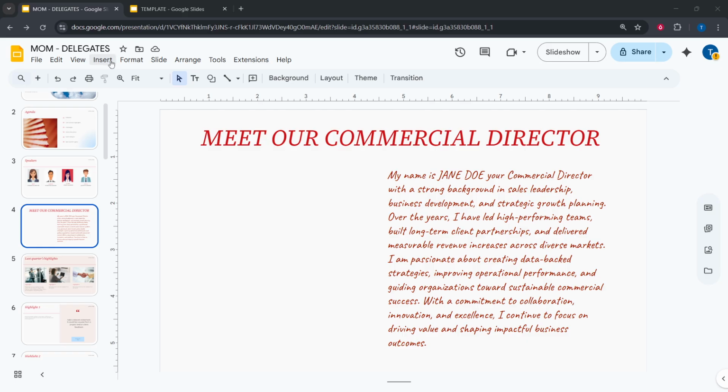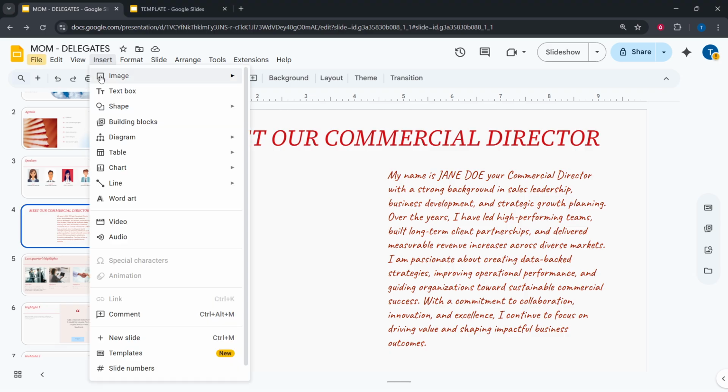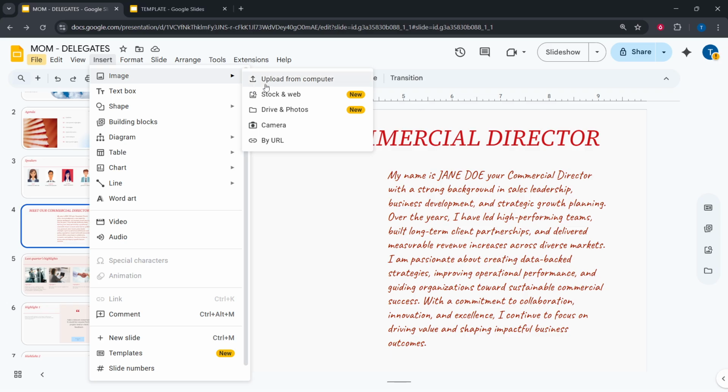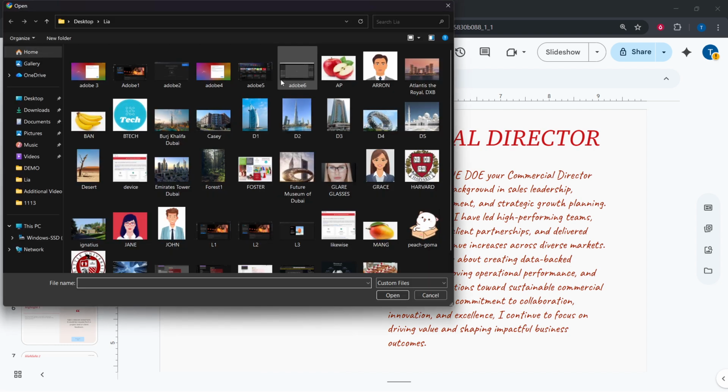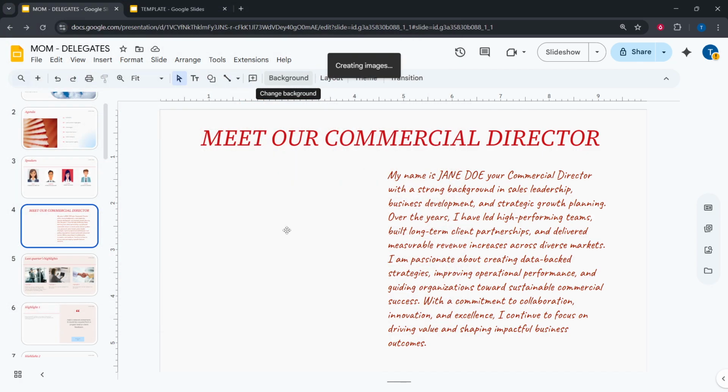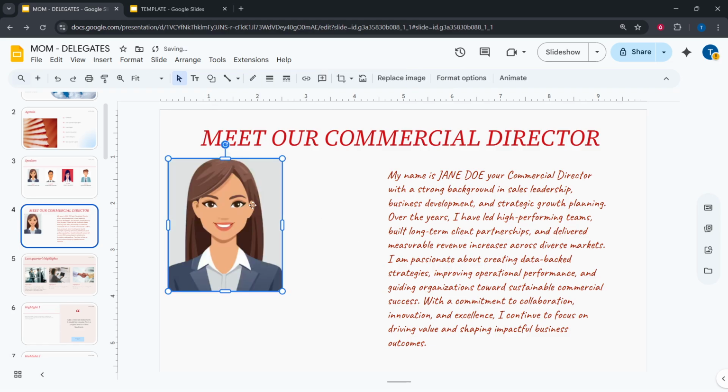To start, when you're ready to add an image to your slide, navigate to the upper menu bar. Look for the Insert option, then hover over or click it. Here you'll find the Image option, which will prompt you to choose your image source. Whether your image is saved on your computer, available on a shared drive, or even a part of a URL, you'll select the appropriate choice based on where your image is stored. Click on it, and your image will be placed directly onto your slide.